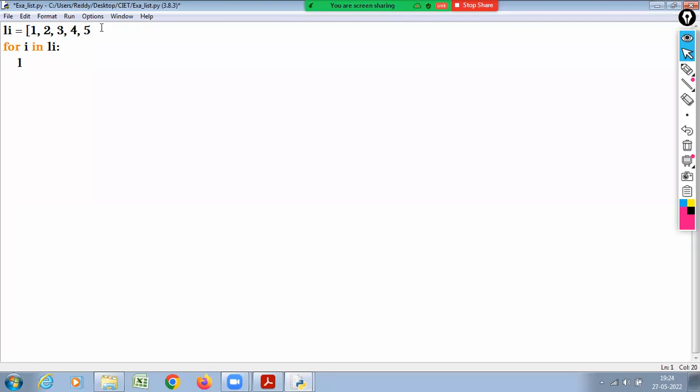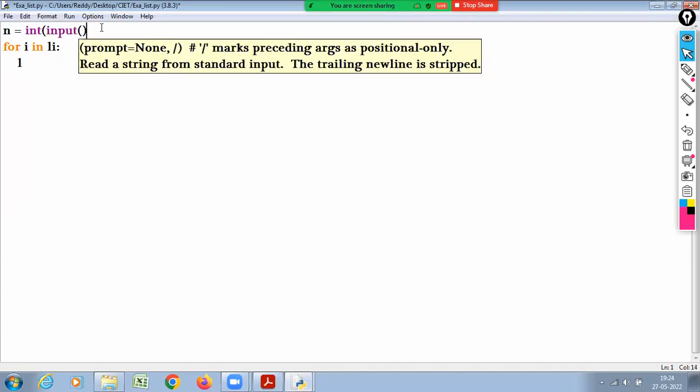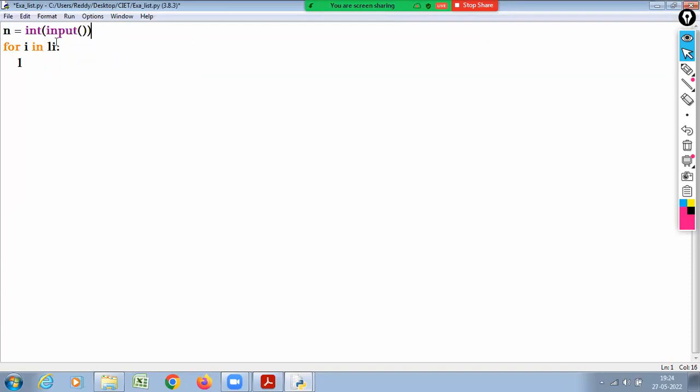So I didn't use any fixed values. Directly I will use the n value, n equals int of input. I will pass the range of 1 to n plus 1, and I want to apply it to the list.